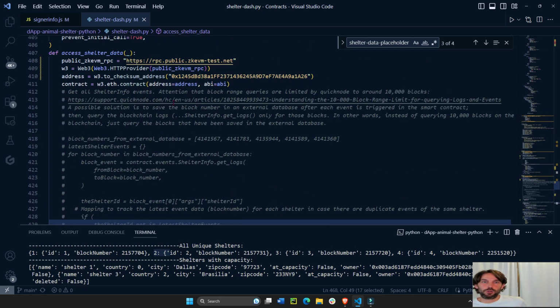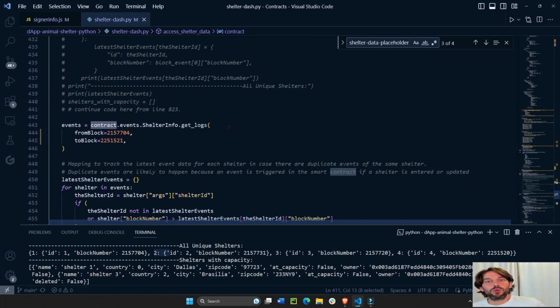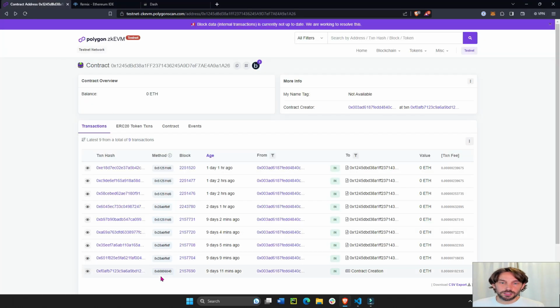So let me explain the code. Here, I'm doing the same thing as above. I'm connecting to our Web3, getting our contract address, the contract API. Now we have our contract. Now that we have our contract, I'm going to go through the logs of the ShelterInfo event, but specifically from this block to this block. You can see right here block numbers, this block to 22251521.